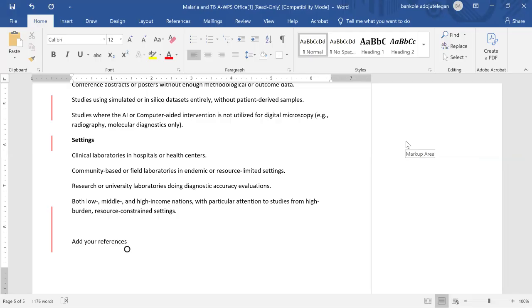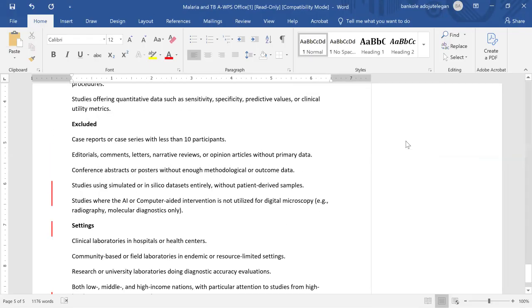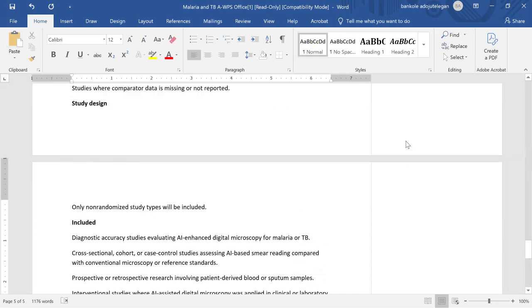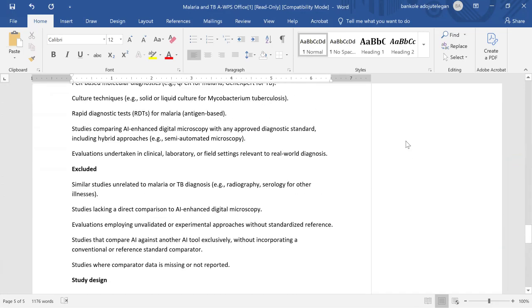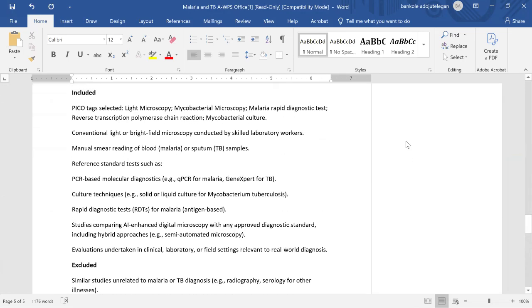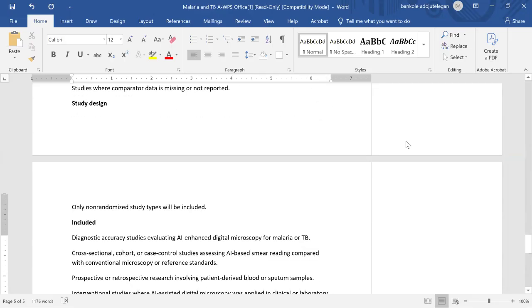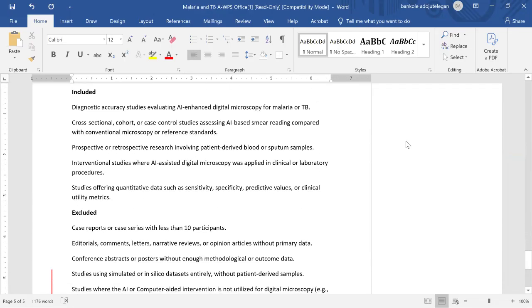Let's go up again, because we didn't look at the inclusion criteria for the study design. One of the inclusion criteria: diagnostic accuracy study evaluating AI digital microscopy.